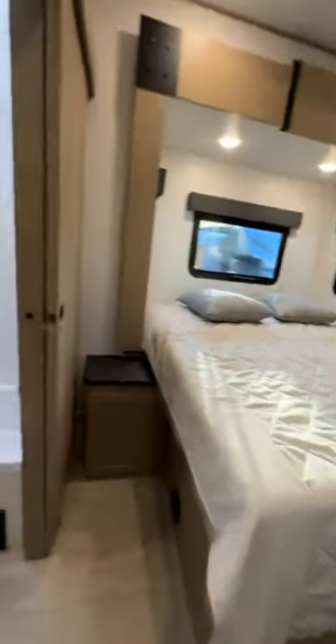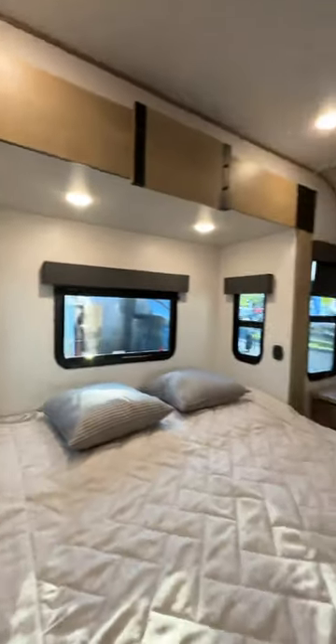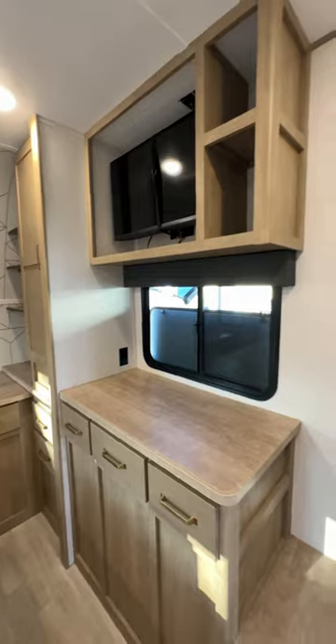Let's go take a look at the inside — big stairs up. Split bathroom, two doors on this; you can come around and take a look. Really nice bathroom with the skylight, and look at this bedroom — it is huge. Look at all the cabinetry; it is really something else.